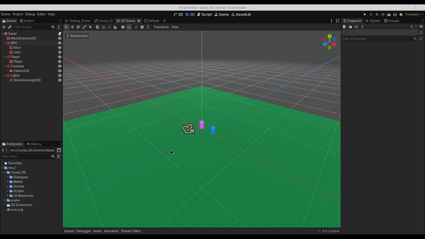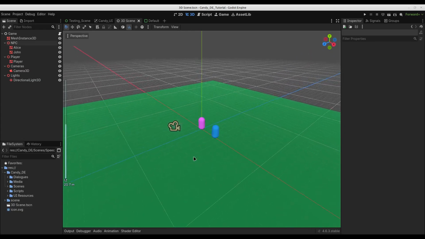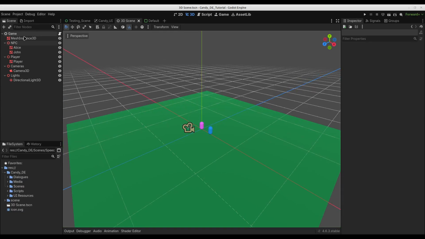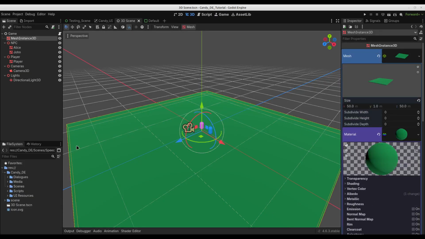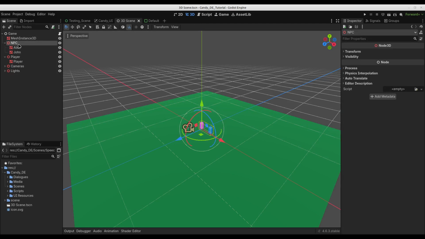Okay, let's now learn how to use speech bubbles. I mentioned earlier that speech bubbles require a little bit more setup than other dialog UI elements, and you're gonna see it's not very complicated. Here I created a 3D scene, and we're going to pretend that this is our game. So this would be the main scene of our game, and here we have a 3D world environment. That's the ground. And here we have this node named NPC.